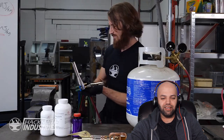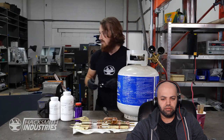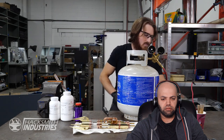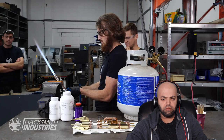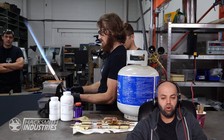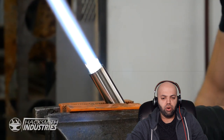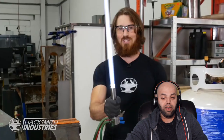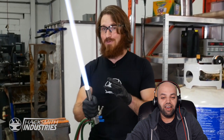Anyways, let's see how it works. First, turn on the propane. Then we turn on the oxygen. Some safety glasses. And the sparker. So look at that. Is that not a lightsaber? This beam is really cool. It's actually burning at around 4,000 Fahrenheit, which means it's capable of cutting through a lot of stuff.